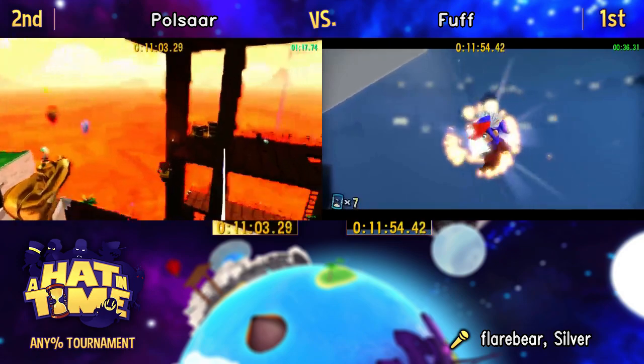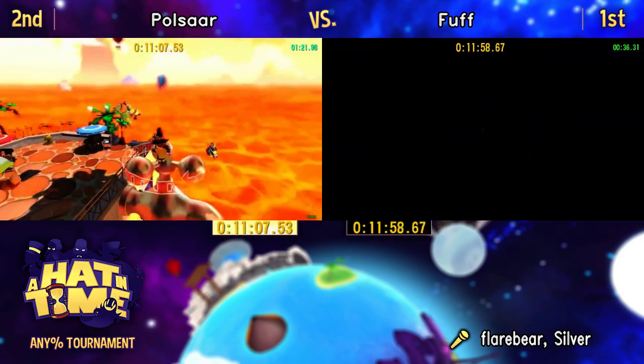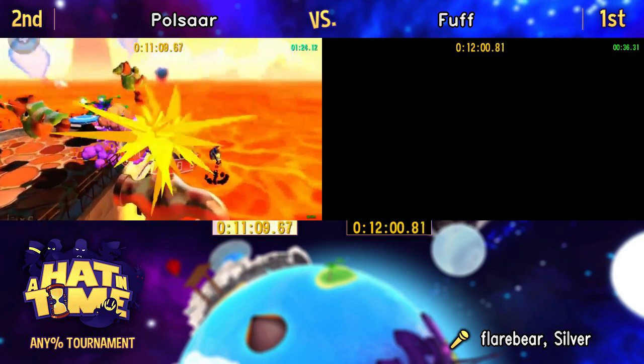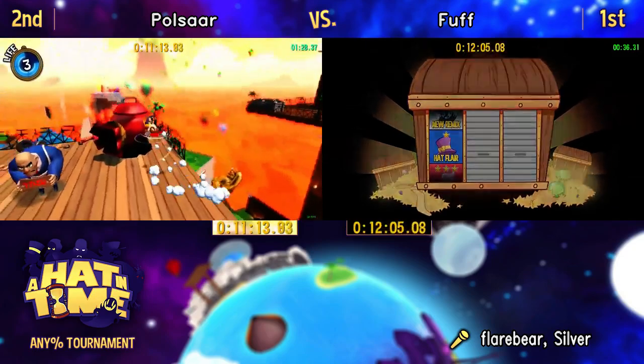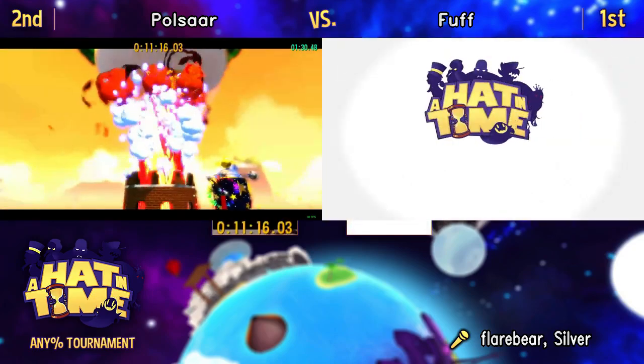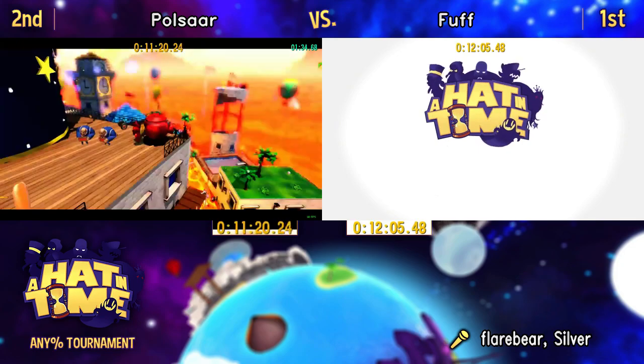There's another level that abuses this multiple times, but it's not in the any percent run. The time rift Fuff just did is one of the less lenient time rifts that you can do. Getting the optimal cycle for it isn't that much different than just jumping around the moving block at the end.